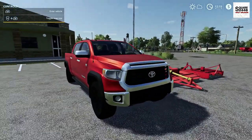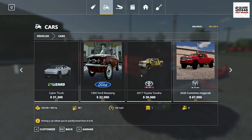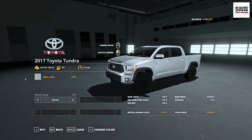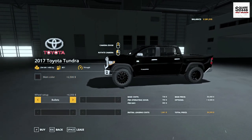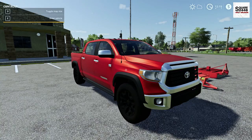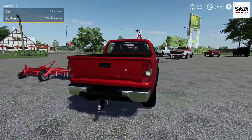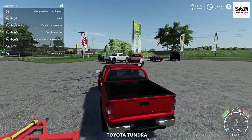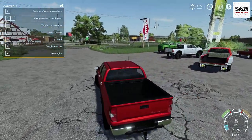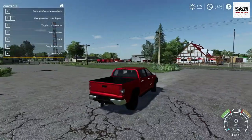Up next, we'll be taking a look at a Toyota Tundra — a 2017 model with a crew cab and the six and a half foot bed. Taking a closer look: $30,000, 400 horsepower. It does have lots of color options — you could do matte or so many different ones. You do have an option of bullet aftermarket wheels. We don't have too many Toyotas in the game — I think we only have two right now. This thing does look pretty sweet. No working lights on the back end, but some headlights do work.